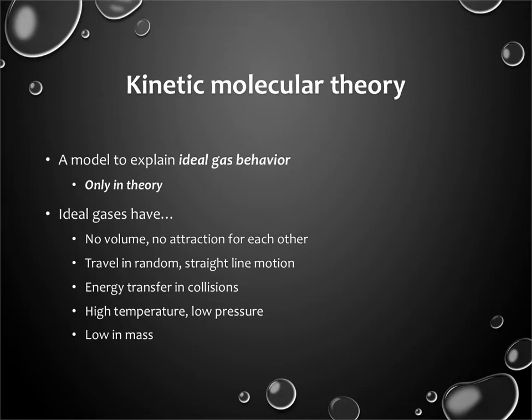So even at the molecular level, energy is transferred between objects that collide, and that's something you'll learn later on at the macro scale when you get to physics next year. And then ideal gases also exist under these conditions of high temperature and low pressure. So that's a big one to remember. High temperature and low pressure. And then they also relatively have low mass. So if real gases in actuality were to behave like ideal gases, you're going to be looking for the ones that are relatively small in size and low in mass.